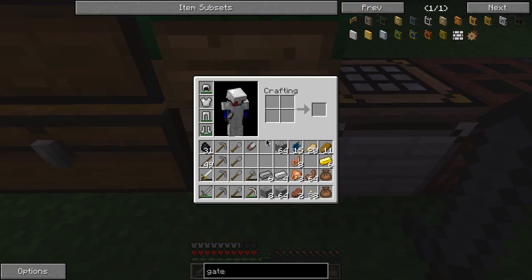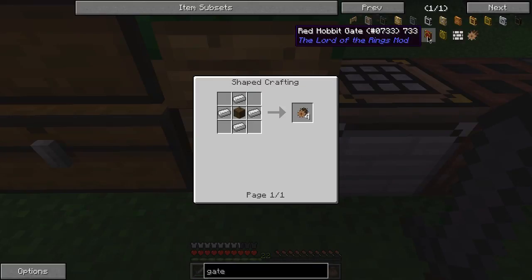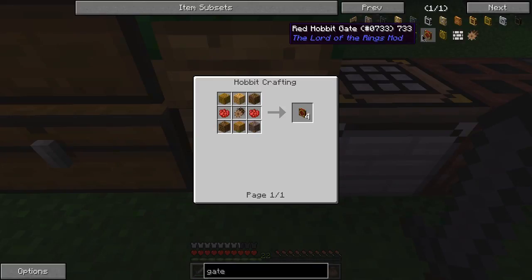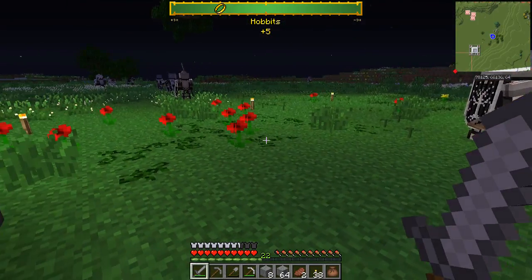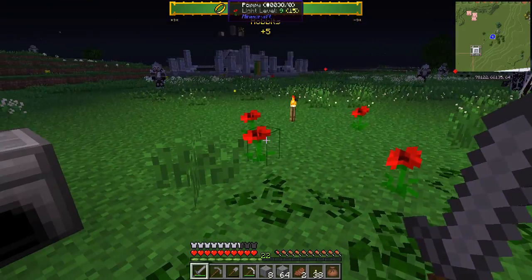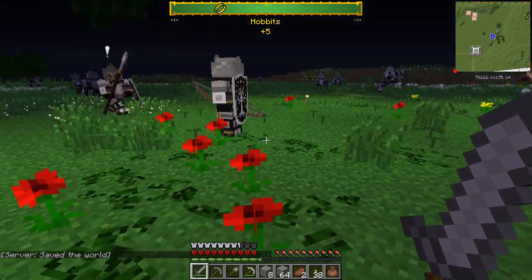Alright, so let's work on the door here. Or, I know, it says gate. Well, see, here's the thing. Wooden gate requires 4 ingots plus gears, and the gears require 4 ingots. But if you just make a red hobbit gate, you only need 1 gate gear, and you need 2 rose red. So, let me see. Can I find any rose red around here? There's nothing here but poppies. No, I need roses.